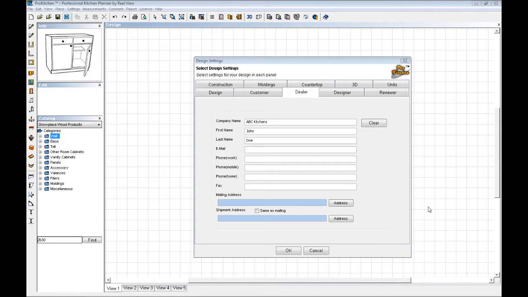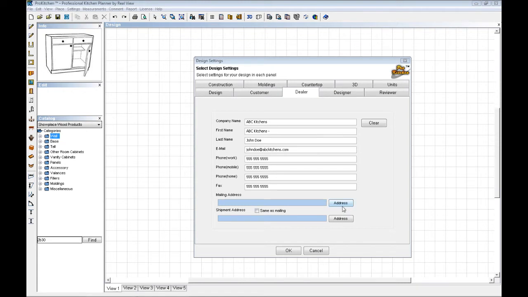As you will see, when you're filling this information out, the program recognizes the first and last name. So if you're sending this to a particular company, enter that in as the first name and enter in the last name as the person that's receiving the order. As you can see here, I've entered in ABC Kitchens with a dash at the end of ABC Kitchens and then the name of the person that's receiving the order along with the email address and the phone numbers.